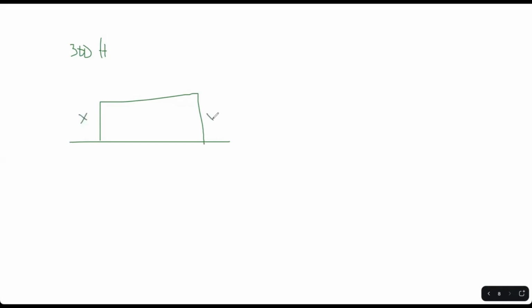Let's set x to be these 2 sides, since they're equal, since it's a rectangle, and this is y. What we can do is we know the sum of these has to be 300, since that's the maximum amount of fencing you're given. So 2x plus y equals 300. Note that it's not 2x plus 2y, which is the general formula for a perimeter, since we're ignoring this fourth wall. It's part of the barn. Now, what you can do is solve for y in terms of x, kind of like a system of equations. You just subtract 2x from both sides and you get 300 minus 2x. So that's what y is equal to.